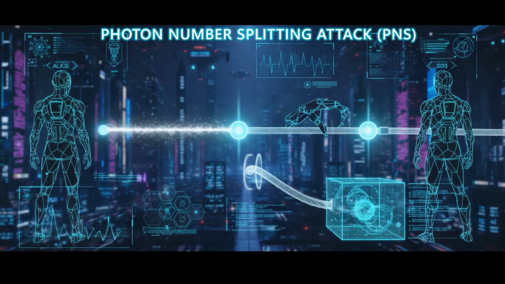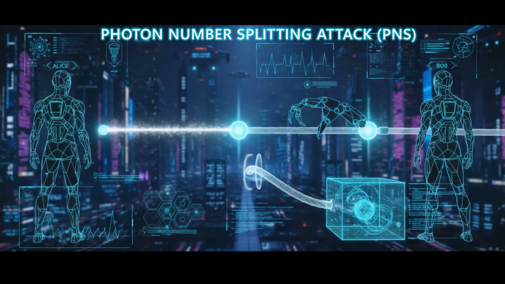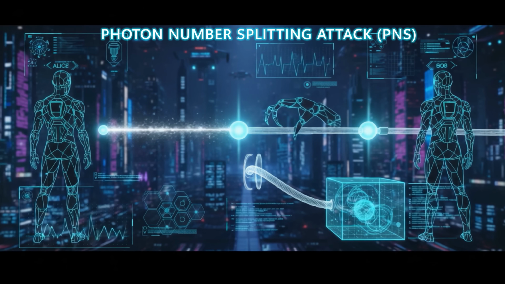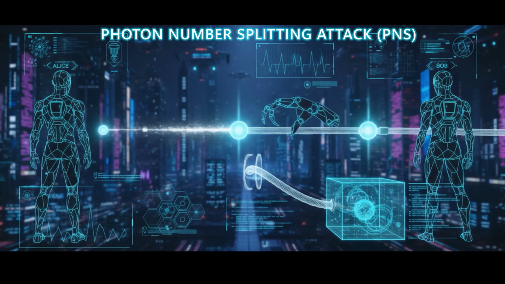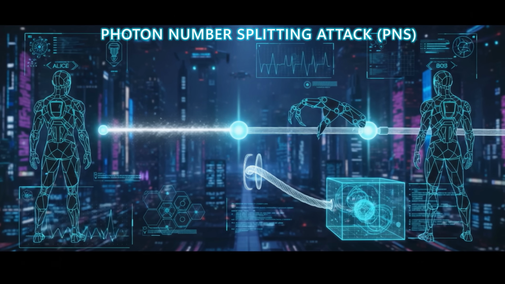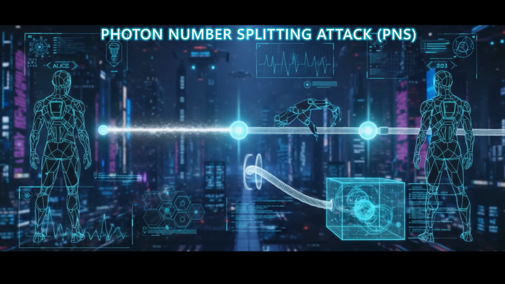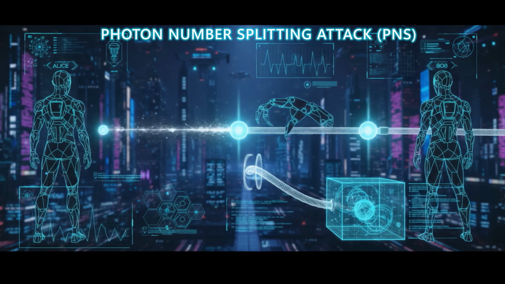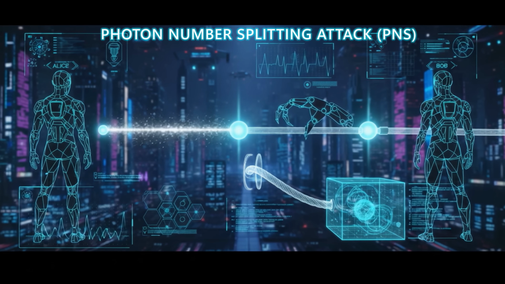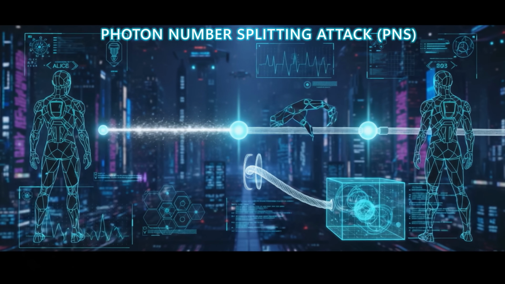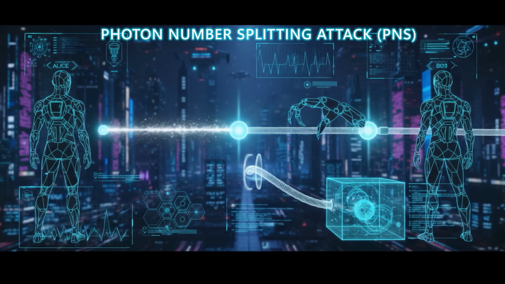This is what makes the photon number splitting attack so powerful. Eve steals quantum information without disturbing the quantum channel. Bob's detections look normal. Alice's transmissions look normal. And because the error rate stays low, the protocol gives no indication that the key has been compromised. In short, when the source emits multi-photon pulses, Eve gains a perfect side channel into the quantum states, one that doesn't rely on blinding detectors, manipulating timing, or introducing errors.